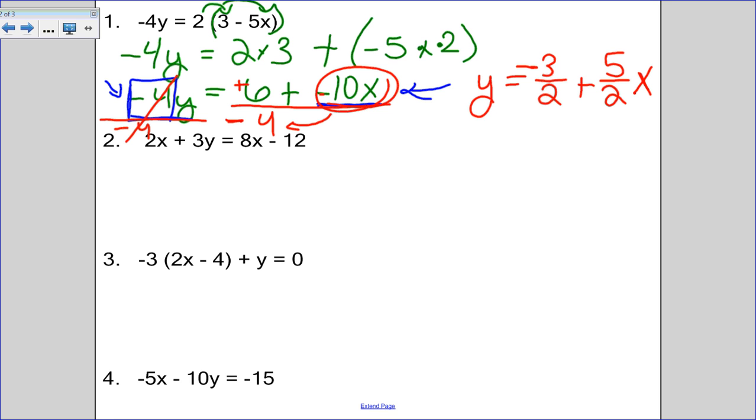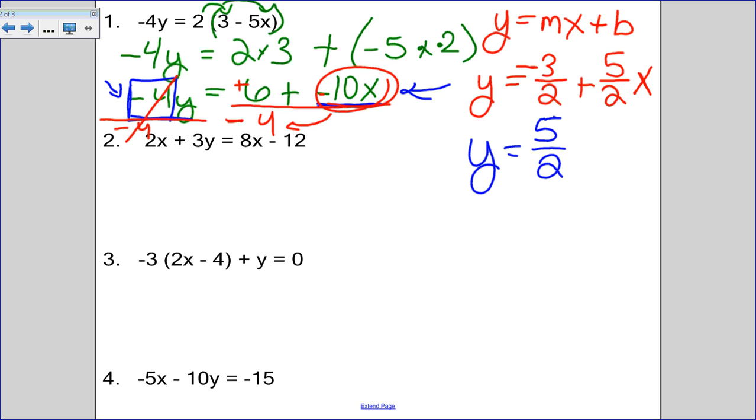So, does this look like y equals mx plus b? Something times x plus b. It's close, okay? Maybe it would help us to write, for our very final one, y equals 5 halves x plus 3 halves. Right? So for our final one, when we look at it, we can easily see our m here with the x, m times x plus our b, or our y-intercept, right?